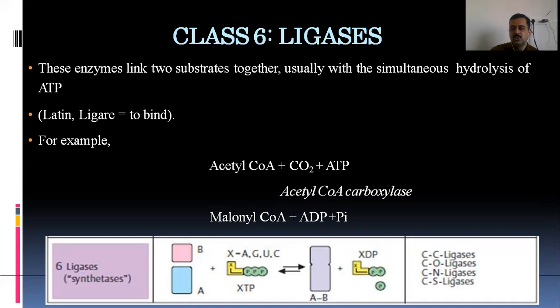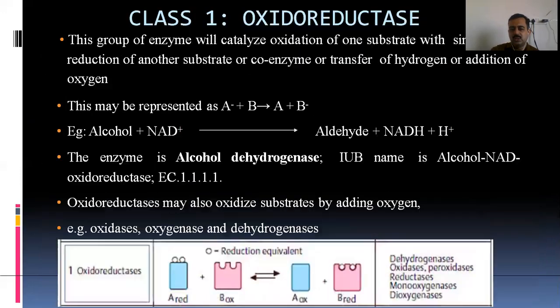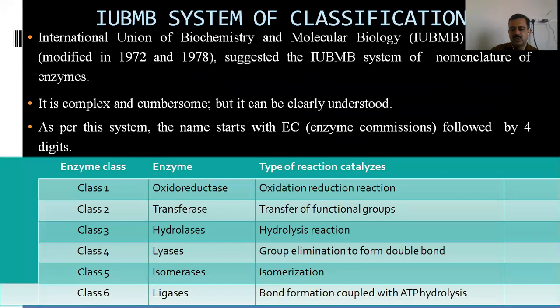So what we have learned in this chapter today are the various classes of enzymes: six classes, namely oxidoreductases, transferases, hydrolases, lyases, isomerases and ligases, with various kinds of specificity in their reactions and with their examples. This is an important part that usually comes in the examination also.